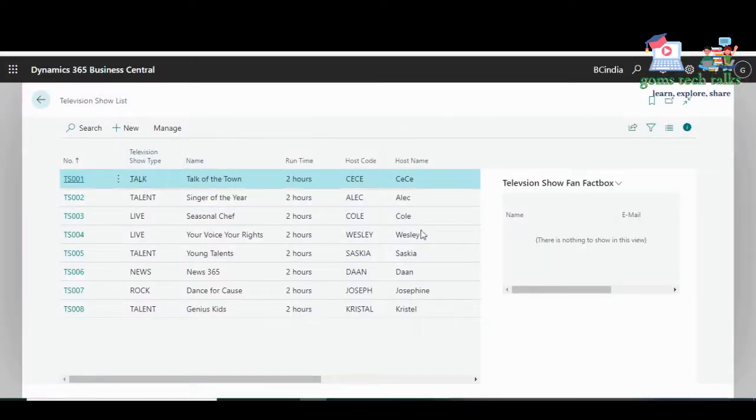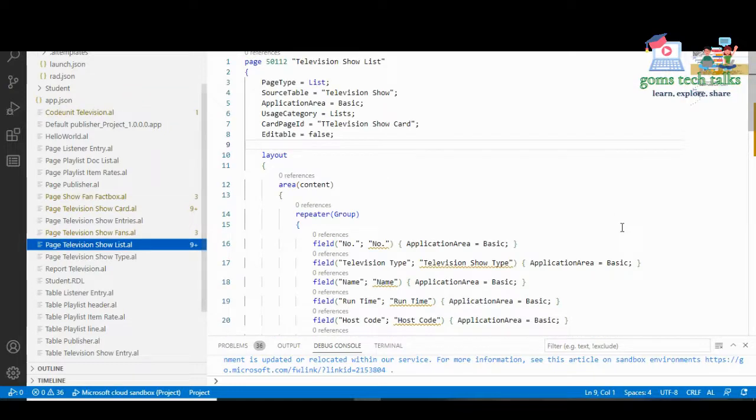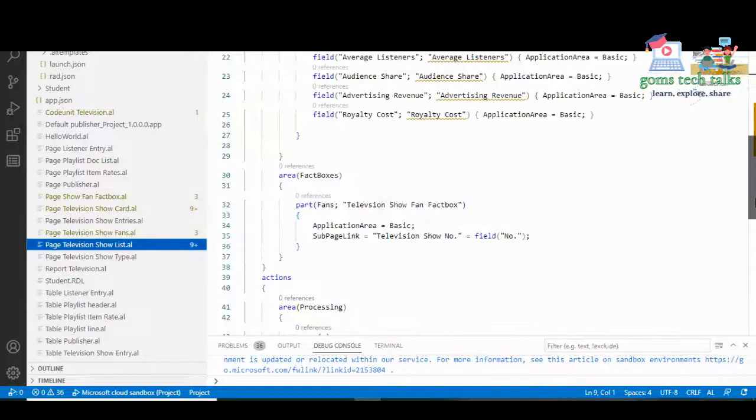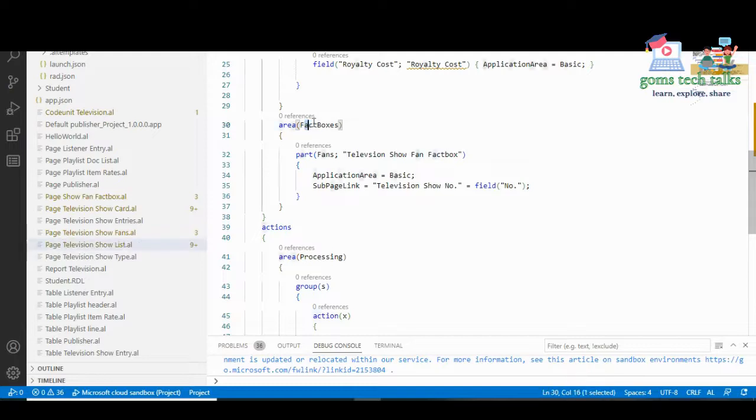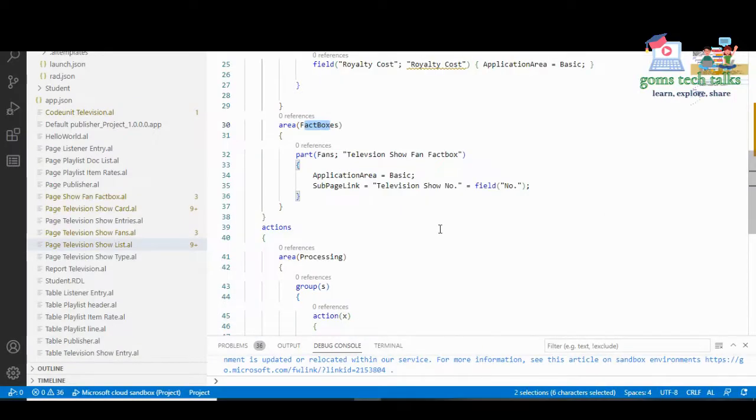And if we go, this is the fact box. This fact box we have created here in the television show list. So let us see what we have written in the television show list. This is not the fact box, let me just show you. Television show fan fact box, right?